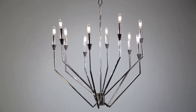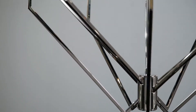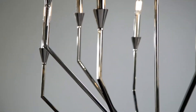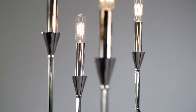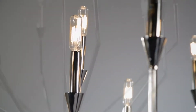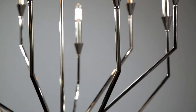When Hudson Valley Lighting's designers happened upon a breathtaking, avant-garde, modernist candelabra from the 1950s, they were determined to resurrect it as a chandelier and sconce with electric lamping. The ensuing process was a labor of love as they sought to establish balance in a purposefully asymmetrical fixture and create the illusion of continuity.